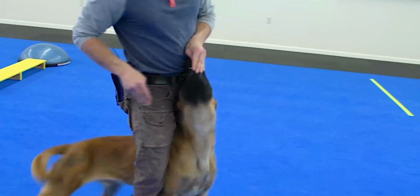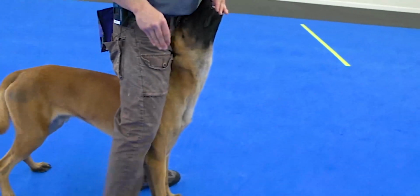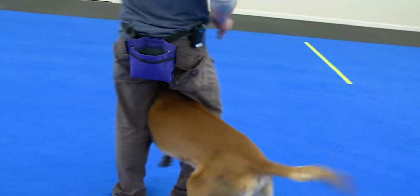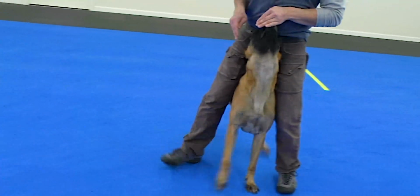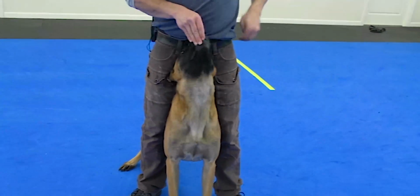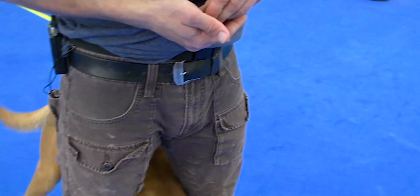You can see I'm already, now this is a bit advanced. Adding the movement is the second step in this process, and I'm already starting to play around with rear end awareness and getting this dog moving. The most important piece of this though, is that I'm spending time rewarding this dog consistently for keeping their head up towards the sky.